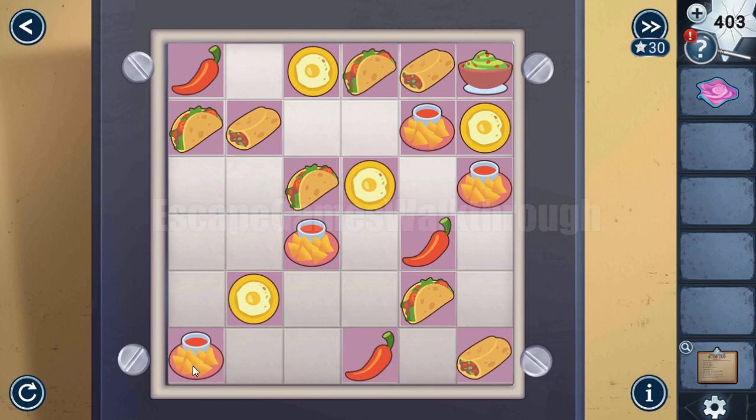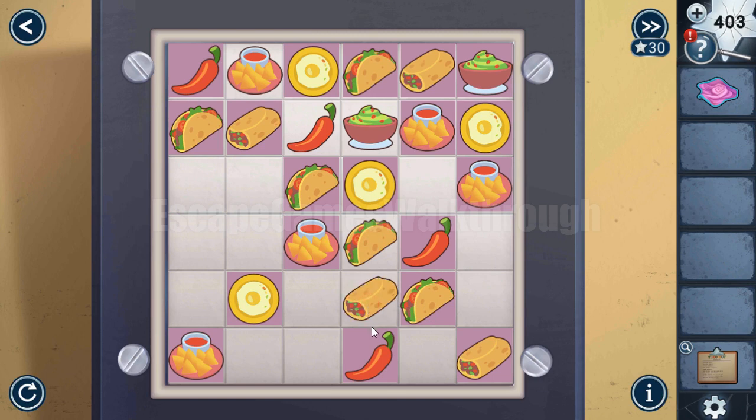We need to arrange the foods so that there is no same food in each row and each column — not the diagonals. For this place the missing item is this cup of tea. Looking at this row, we can see the paper is missing and the paper can be in this column, so it can only be in this cell. Then this place is for the green soap. Looking at this column, the taco is missing and it can be in this row, so the taco is only for this cell. Here it is placed, and also here it is placed for the green soap.